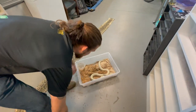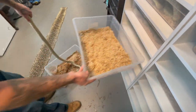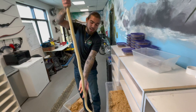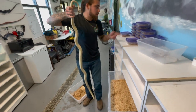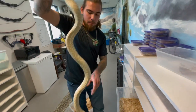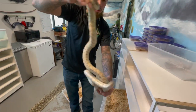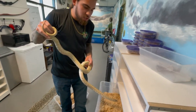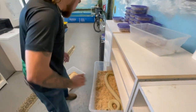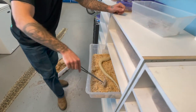This guy right here has made a mess of his enclosure, so we're going to take his bin out and grab a clean fresh bin — he's about due for an upgrade. This is one of my favorite snakes. I raised this snake from a hatchling from Scott McFarland and he ended up growing up to be one of my best breeders. I've got to be careful because I've got rat scent on me — this guy will bite me if he gets the chance, mistaking my arm for food. He's a good feeder as well.